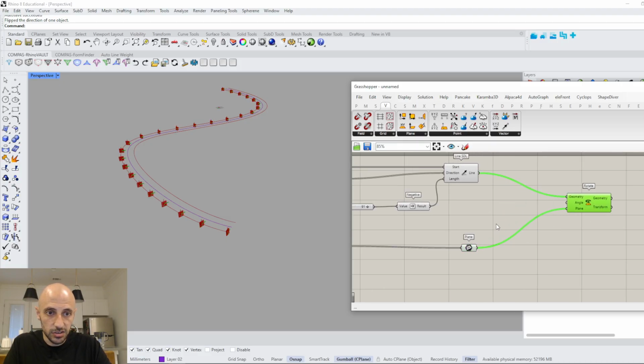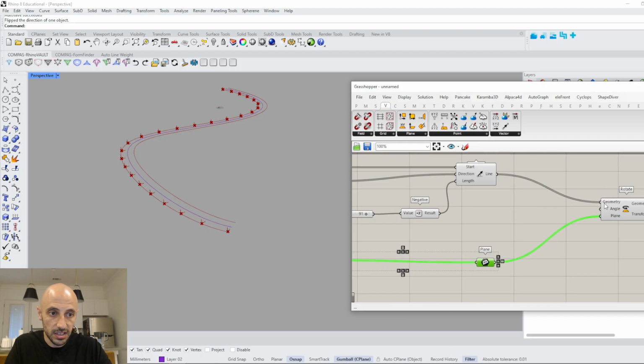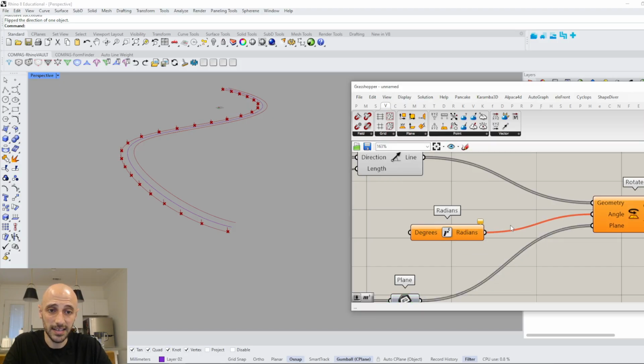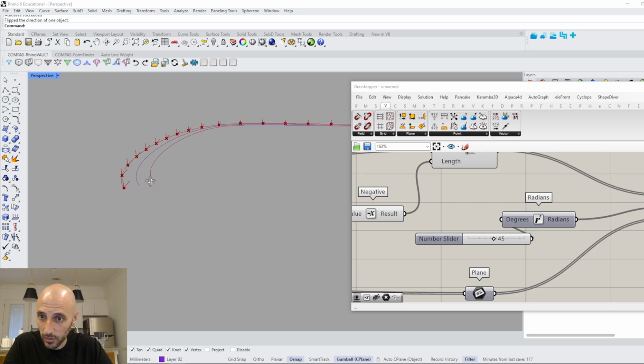For the angle, I just want to show you something really small. You see the angle is now defined as 0.5 multiplied by pi, which is 90 degrees. We can get a radians component, connect this to radians, and if we say 45 degrees, we start to see that all of them are rotating in 45 degrees. You see? Or 0, or kind of 90.